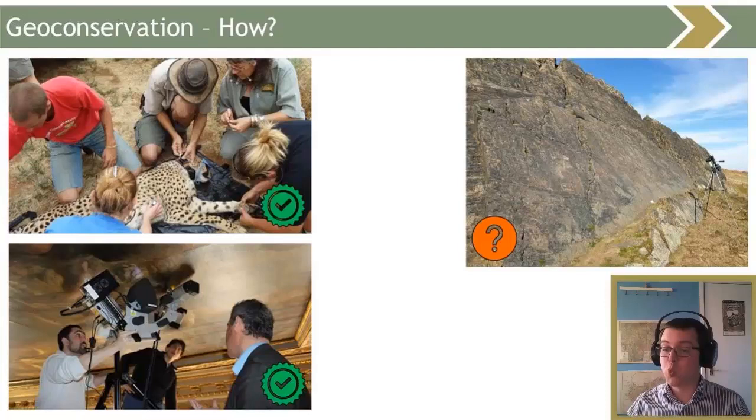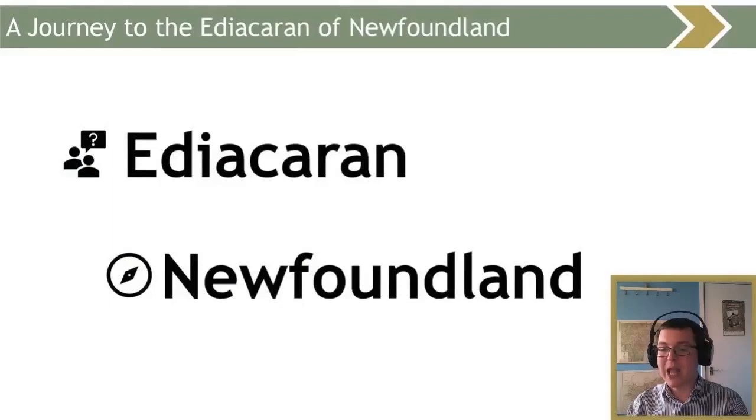So what I'm going to be talking to you about today is some of the pioneering research we've been doing based in Newfoundland and some of the impacts that's been having on how we look after the rocks. And we're going to talk about different things in different places. And maybe in the questions, we'll get onto how some of that's being applied elsewhere. So, as I say, the lens we're going to look through today to answer some of these questions about geological conservation and geological heritage, we're going to go to the Ediacaran of Newfoundland. The Ediacaran is a geological period and obviously Newfoundland is a place. So this raises two questions. When is the Ediacaran? And where is Newfoundland? Which we'll have to start off with.